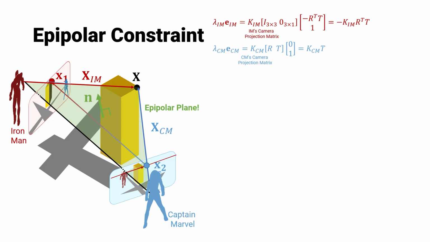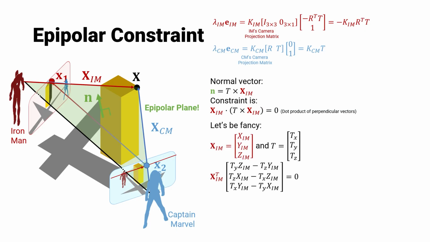So we will have the normal vector to this epipolar plane as N. The normal vector is basically the cross product between the translation vector, which is the black line you see between the two camera centers of Iron Man and the Captain Marvel, and one of these vectors. And we have to take the orientation into account. So in this particular case, we are taking the laser pointer of the Iron Man, which is capital XIM. The constraint essentially is that the normal vector is perpendicular to XIM. So we take the dot product of N with XIM, and that is supposed to be 0. Now let's write this in linear algebra terms, where we know XIM is these 3 quantities and translation is these 3 quantities.